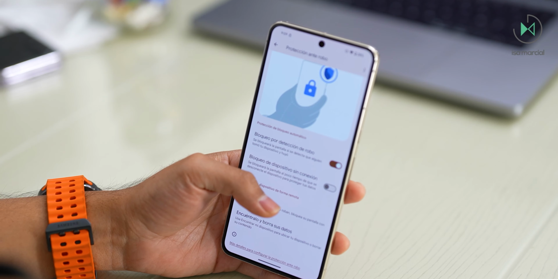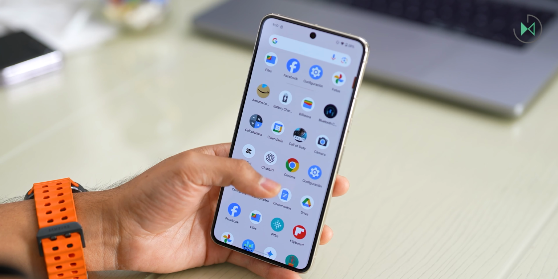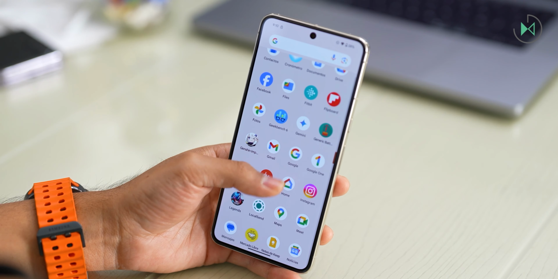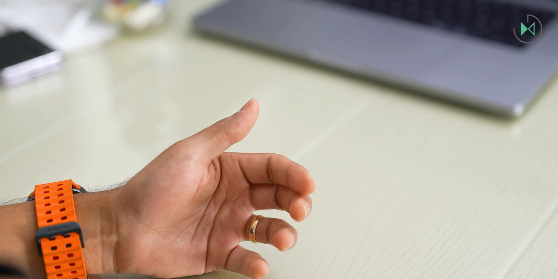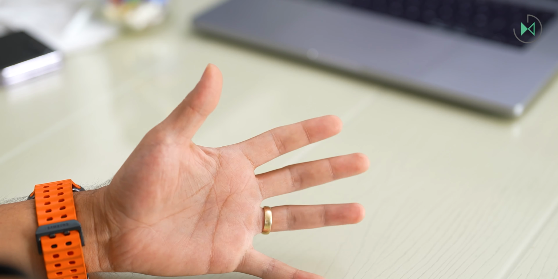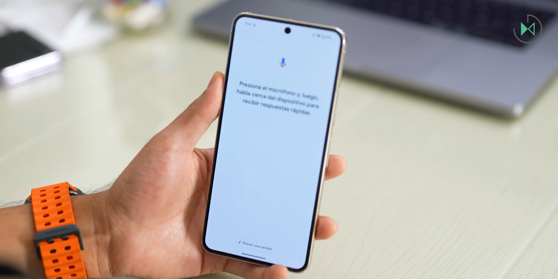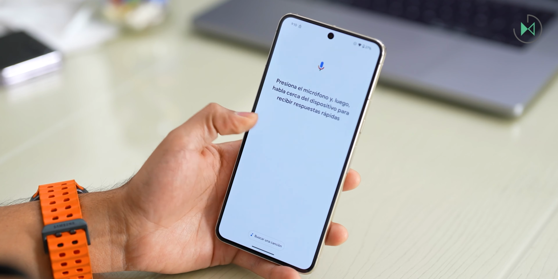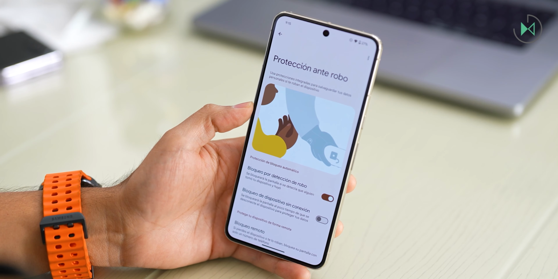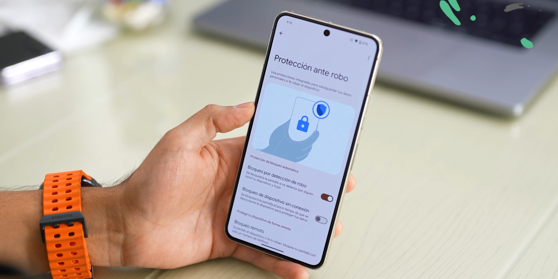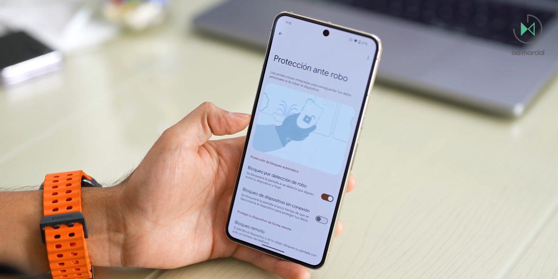Let's try a slightly more violent attempt. So imagine that I am here calmly using my cell phone, and suddenly someone comes and snatches my cell phone and runs away violently. Let's see if the cell phone is actually blocked. He keeps running. I don't know how far he went to run. Now let's see if he comes back. And as you can see, it still does not work. So I think it is not a very useful function. They supposedly trained it in Brazil, where, as far as I know, cell phone theft is rampant. However, I believe that in Mexico, we are not too far behind in this issue.